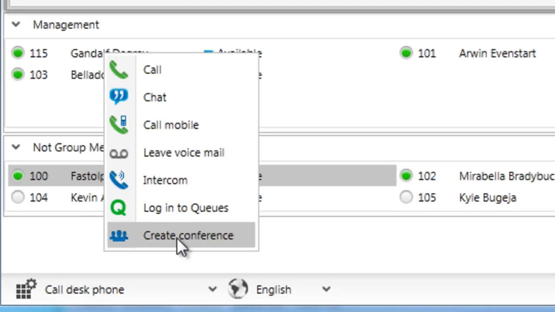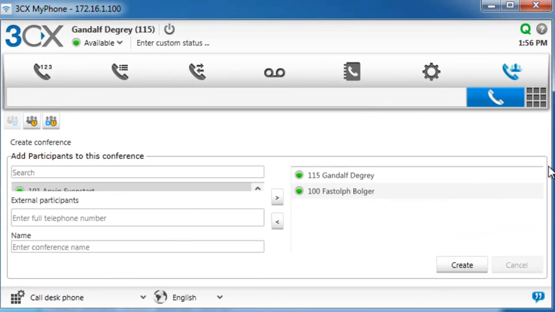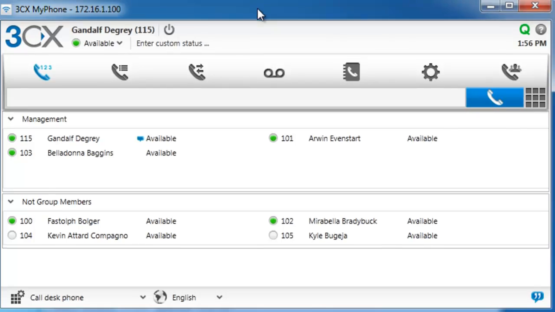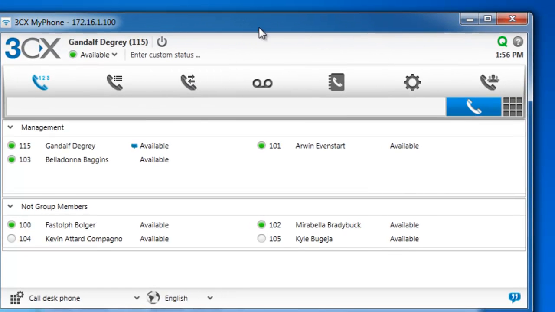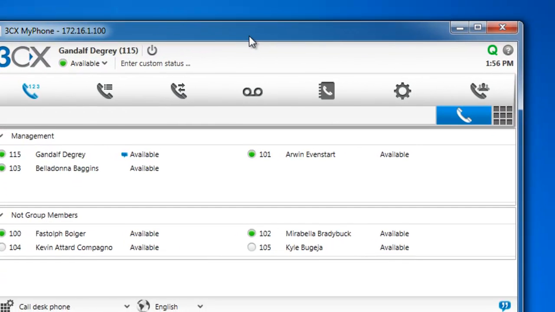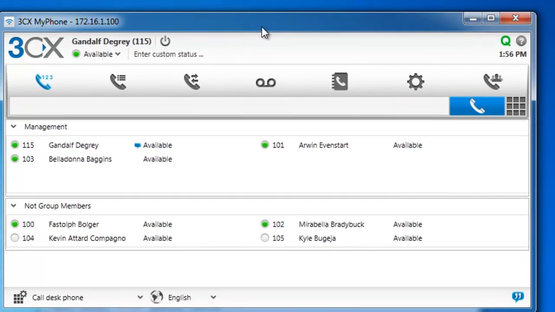The 3CX has the ability to create drag and drop conference, schedule a conference, and it's very powerful, very capable for systems that can live within the 4 to 1024 simultaneous connection space.